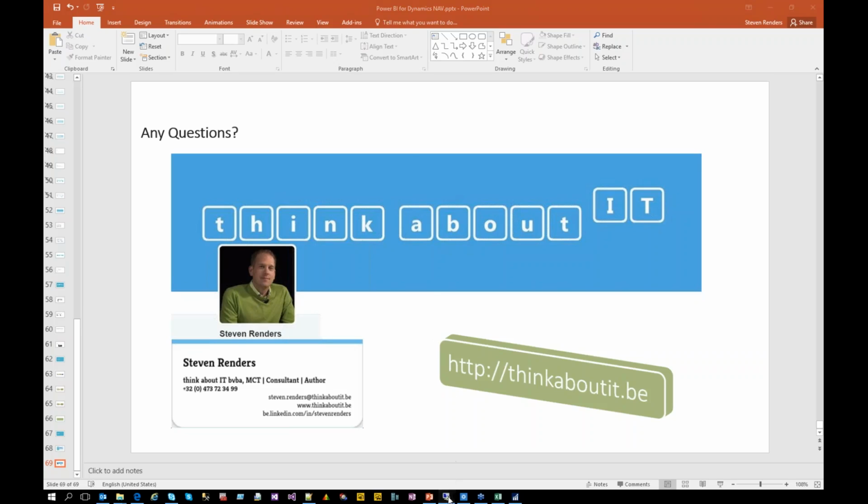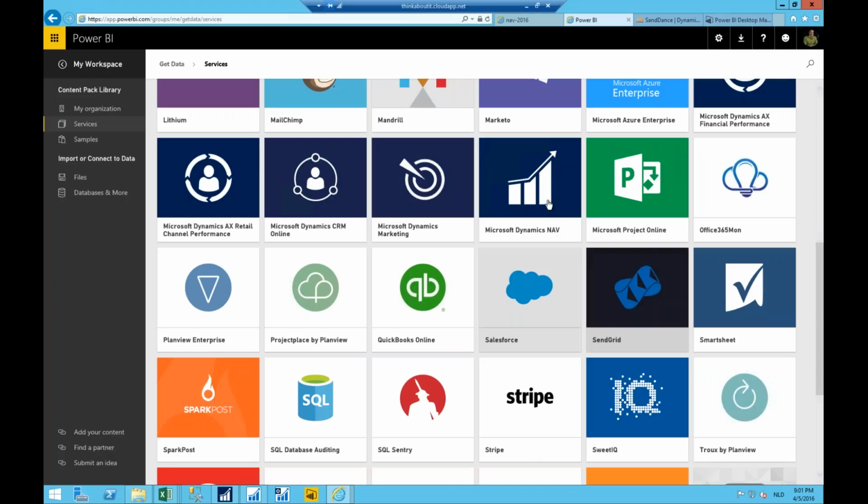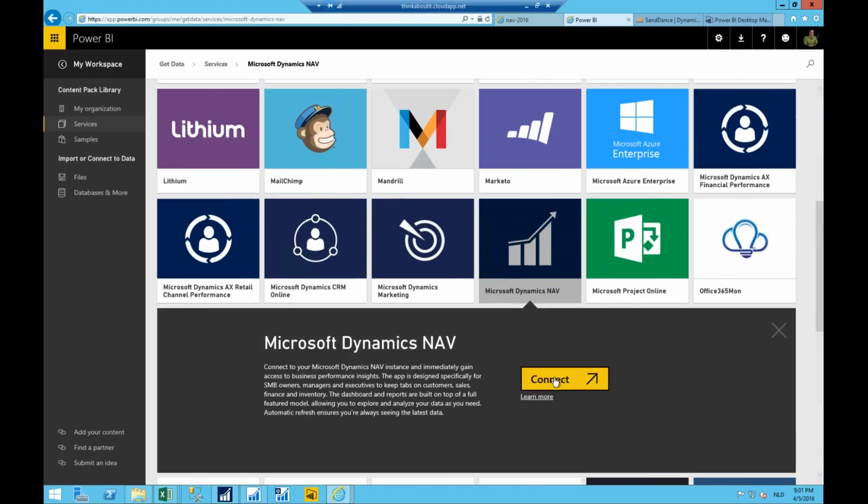Yes. So, for example, what I'm going to do here from Dynamics NAV, if I'm going to connect, is going to connect to your service tier. So you need to use the same kind of authentication that your service tier is supporting. Of course, you can also set up different service tiers with different types of authentication. So one for Windows, one for username, password, and so on. But yes, it needs to be the same kind of authentication.